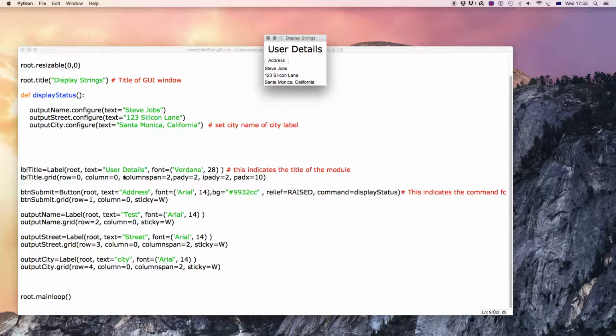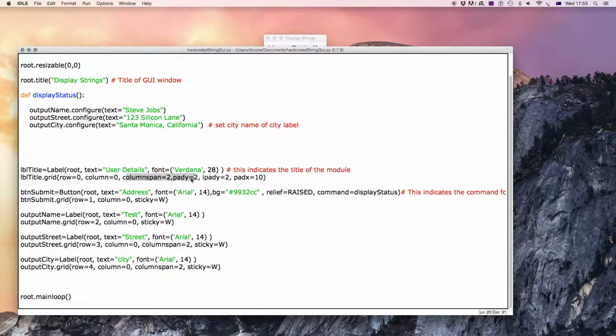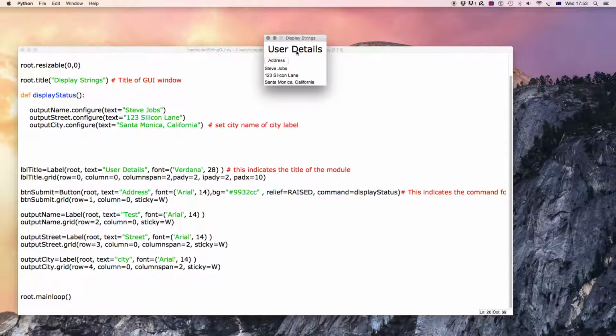I'll explain later on what all this stuff does. This is basically just to give it a bit of padding in order to space the letters out a bit. That gets a bit involved, but for the time being, if you can do this at this stage, you'll be doing really well. So, good luck with it.